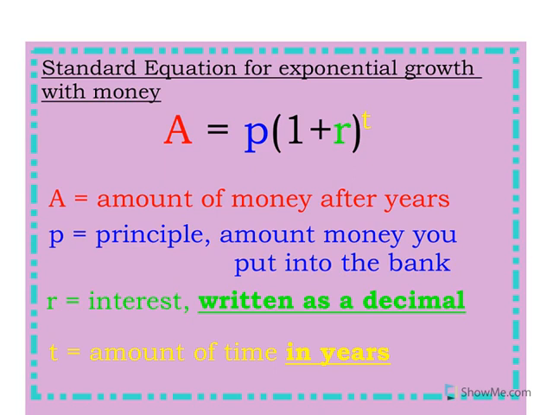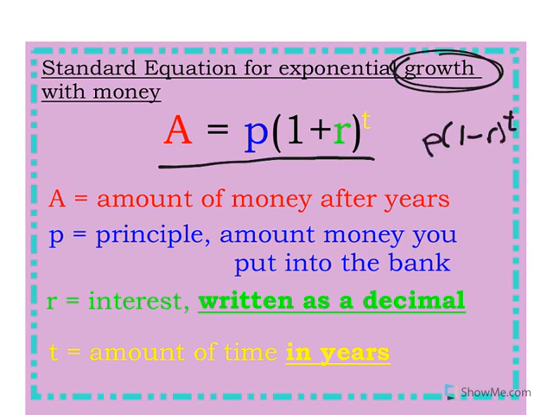Here's the first formula that we're going to work with. This is a standard equation for exponential growth when we're talking about money. This equation says A equals P times (1 plus R) to the T, that is if we are talking about growth. You will probably remember earlier on in the chapter we also talked about decay: instead of 1 plus R, it was 1 minus R. So this is similar to the exponential growth and decay problems we had. You will be using plus R if it's growth or minus R if it is decay.